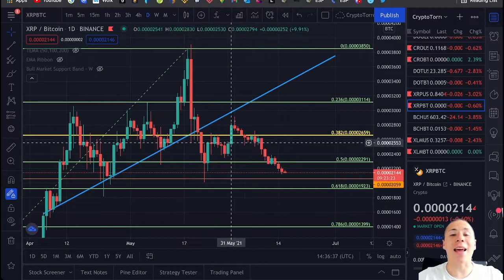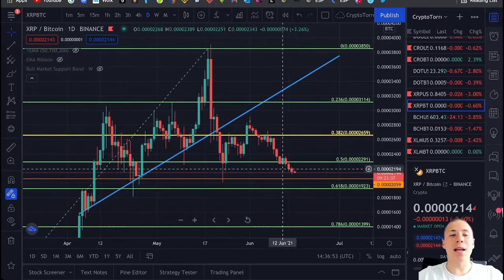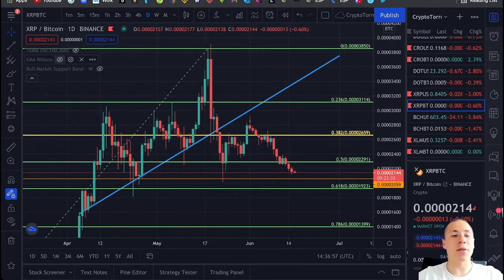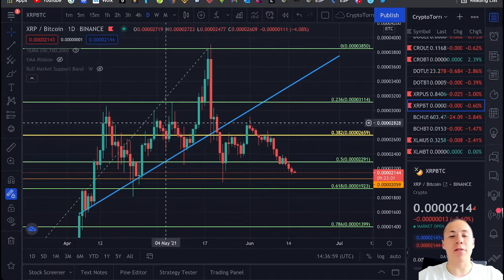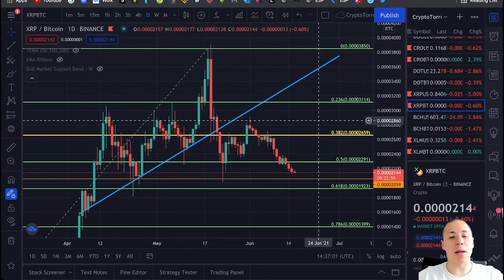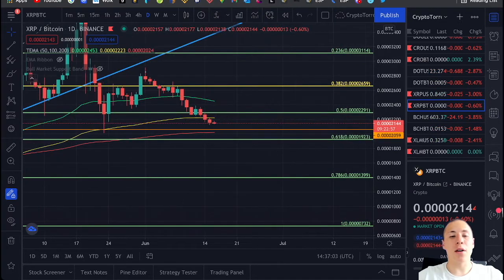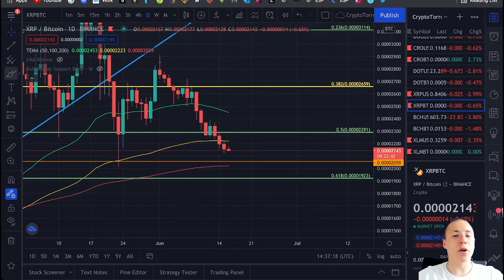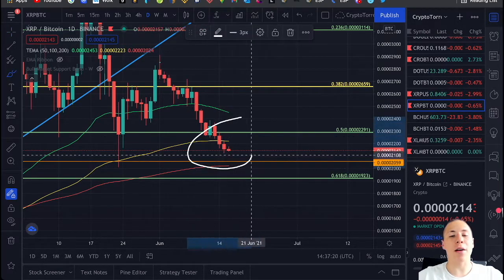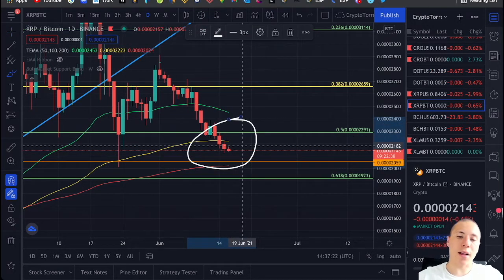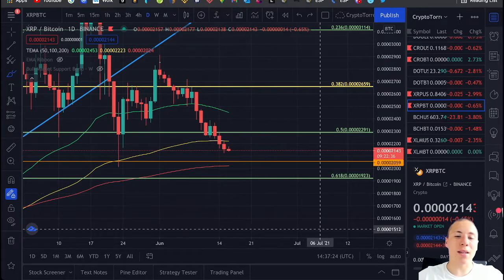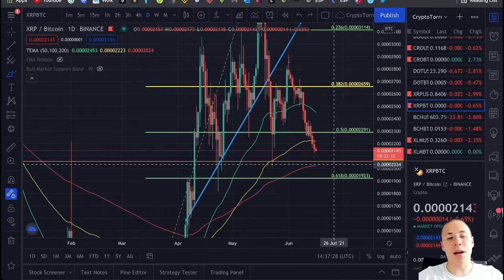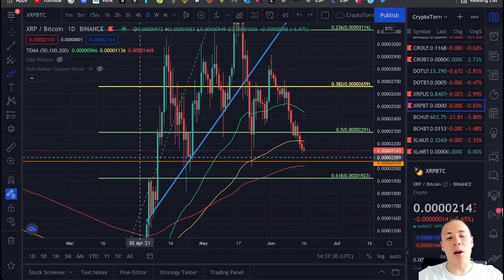And let's take a look at XRP. So right now we are looking at the XRP compared to Bitcoin chart on the daily time frame. And what I would like to enable right away are the moving averages to take a look where we're currently at. What you're seeing over here is very interesting, because we broke below this 100-day moving average. And what I think is very important to know as well is that we are heading towards the 200-day moving average and also this fine line of previous support.